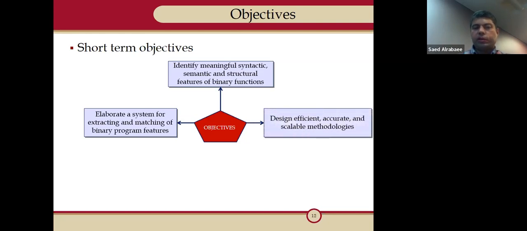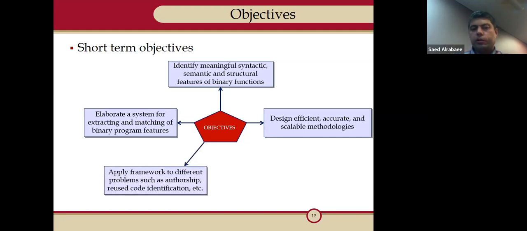Now, once we are able to extract and do the matching, we need to think about how to be scalable, because malware analysis is in general a big data problem. How are you going to manage and deal with this data, and how are you going to be accurate? I mean, how will your tool accurately discover whether this is malware, who the author is, what the functionality is, or what other code is reused.